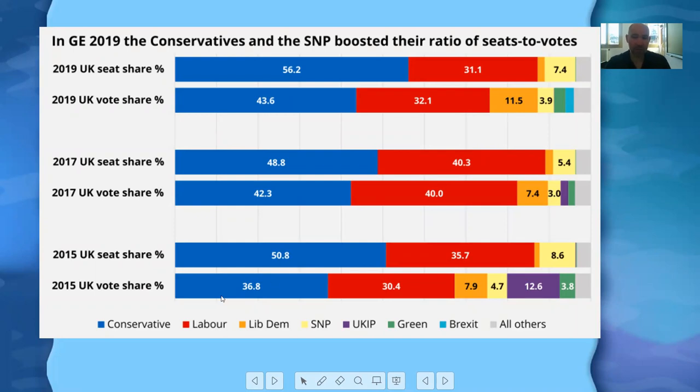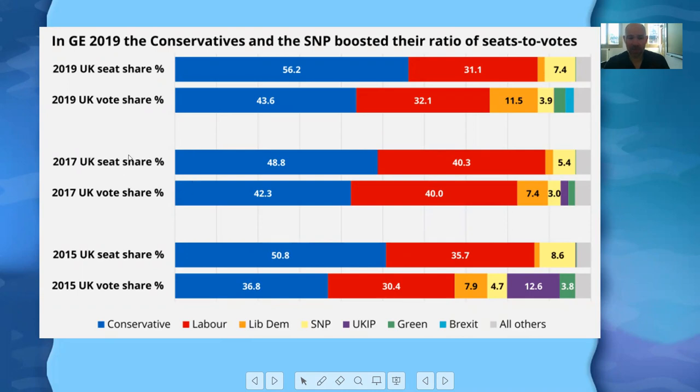In 2015, we had a Conservative government. They got 36.8% of the vote and ended up with 50.8% of the seats, which is 51% rounded, which meant that for less than 40% of the vote, they got 100% of the power. Okay? Why am I saying 100% of the power? Because all you need in Parliament to get a law through is more than 50%. Every vote is just who has more. And as long as all the Conservatives voted together, they could get any law through or cancel any law. So less than 40% of the vote gives them 100% of the power.